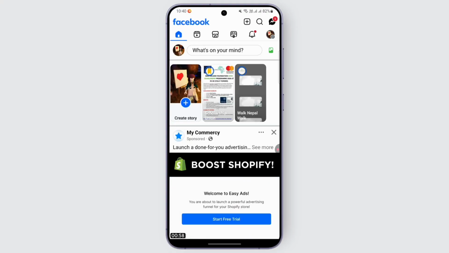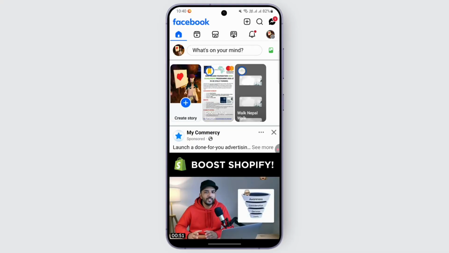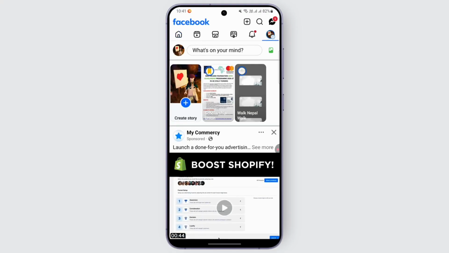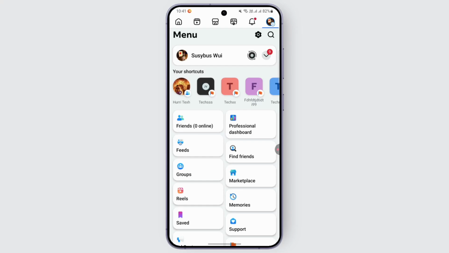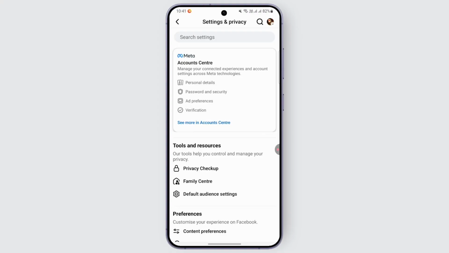But if you'd like to delete accounts, you usually go to the profile that you would like to delete, log in, and go to the menu at the top right and open up your menu of your Facebook. After you are here, you can go over to the settings option and open it up. And once you access your settings, you may directly head over to the account center and tap on it.